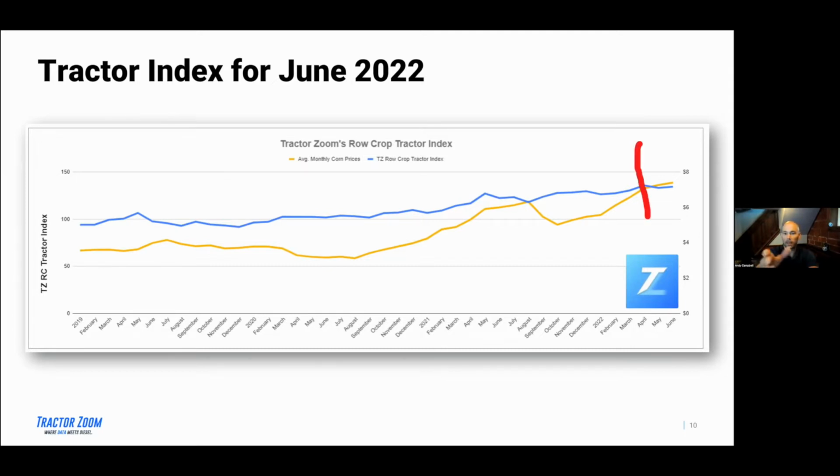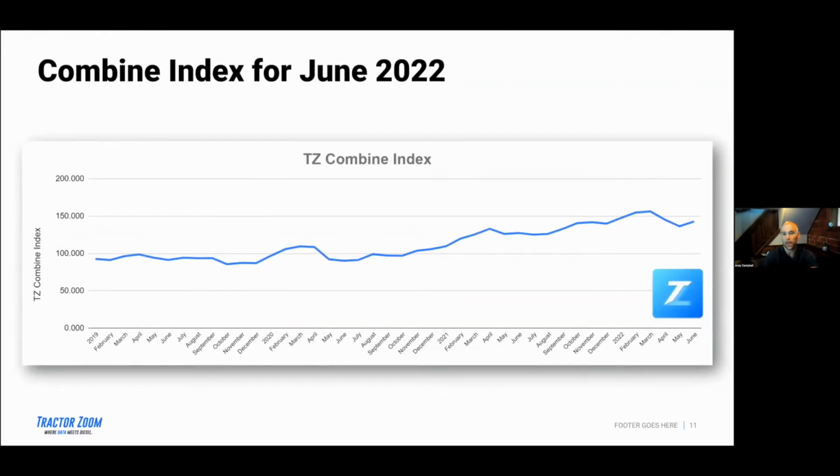But that time period right there, that April, does coincide with what we just saw on the search volume change. Probably happened about a couple weeks later on tractorzoom.com. We saw the interest in tractors drop, and it shifted over to combines. So my next question is, does the combine index follow the same pattern? If they're shifting their interest over to combines and combines continue to grow, that reinforces that what we're seeing on Tractor Zoom search is actually indicative of the market. But if combines really start to fall, then maybe it's noise. So let's take a look at combines here.